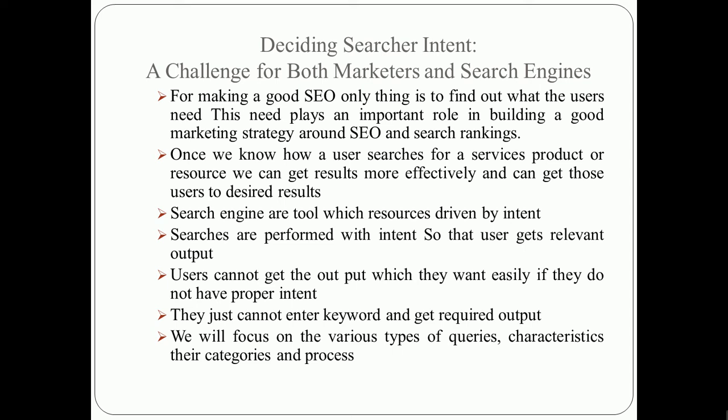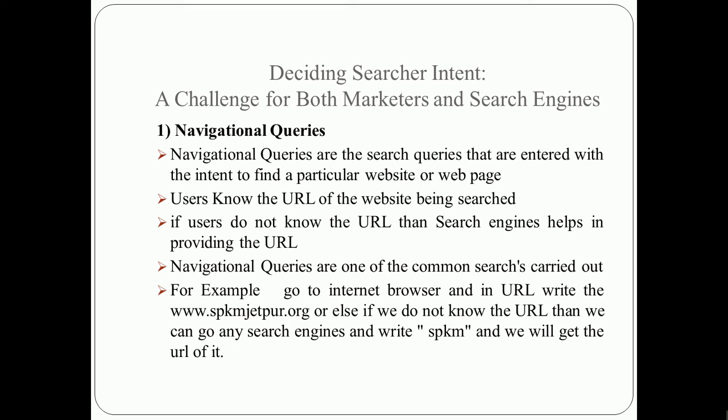We will focus on various types of queries, their characteristics, categories and process. So here we will focus on different parts of search intent. There are many types of queries available for search engines, so we will see the types of queries in SEO. The first query type is navigational queries.